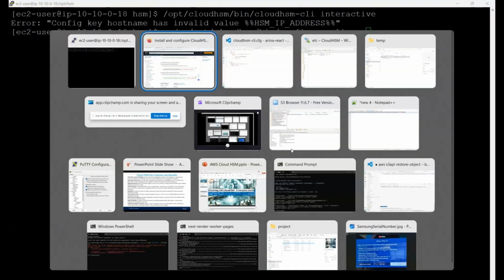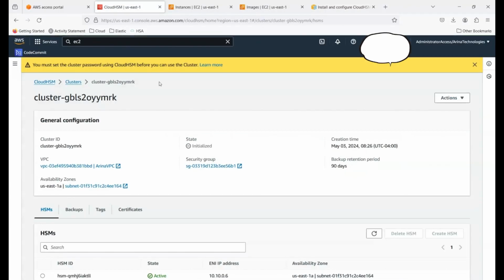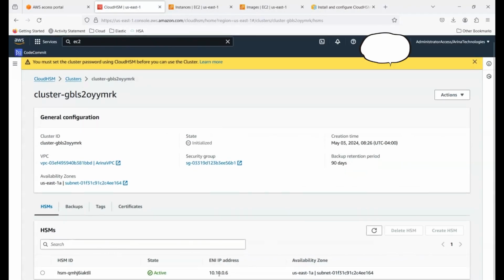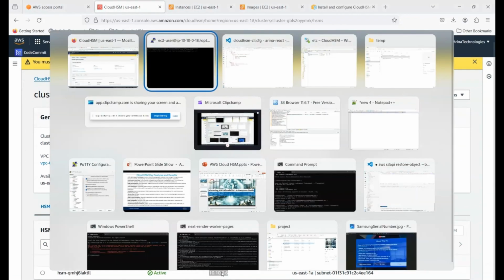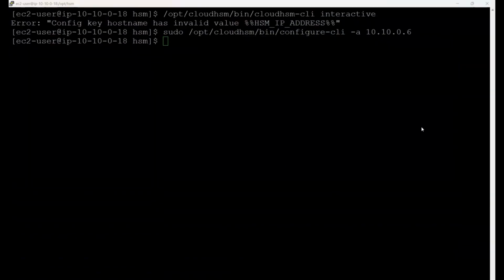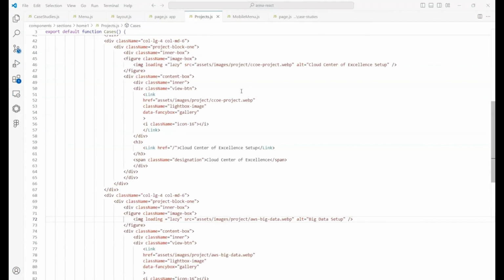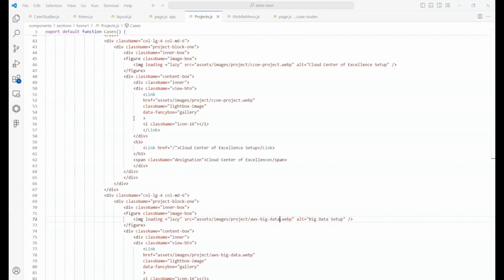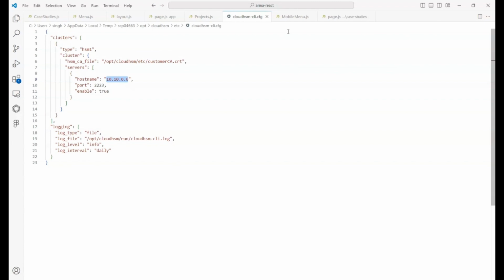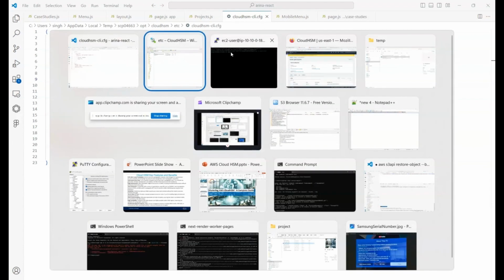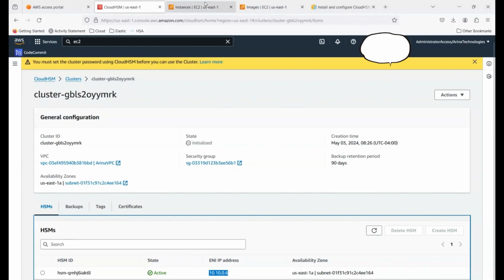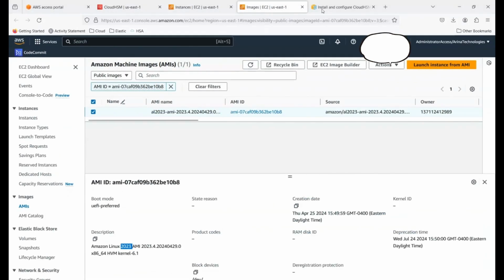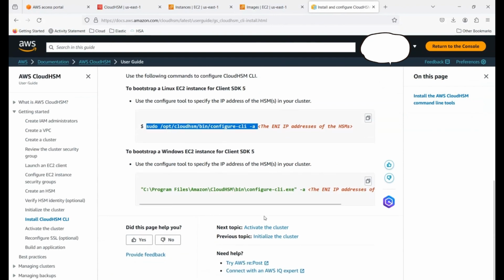Now you come in here, and now I come to the cluster. What is the IP address? This is the IP address of my cluster that I need to provide. So now I come in here, and this should be updated with the IP address. Let me refresh this. You see, it should be updated. There you go. So you could come in directly here. Ideally, you shouldn't touch this file. I just like coming and touching it. But you should avoid that and just follow the commands that AWS wants you to run. So you do this, you should be good.